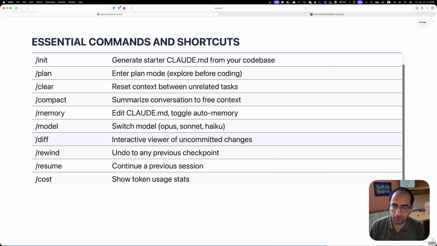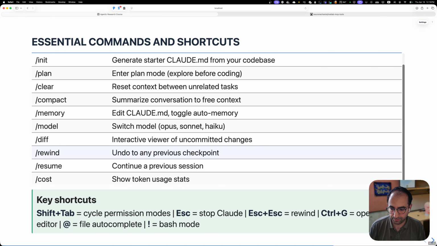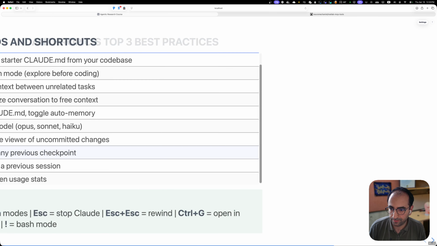And then if you need to change a model, you use model. If you want to see the diffs and changes in the files, it is there. Rewind is interesting because if you press escape twice here, you can go back into your messages and remove specific things, like the last ones, from the memory. If something didn't work well and you do not want it to retain the memory of that, you just do that and rewind. And if you have a session that you disconnected from and came back the next morning, for example, and you want to resume, you just do /resume and select that.